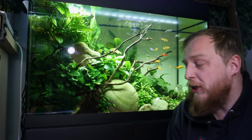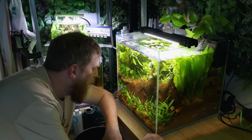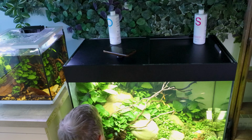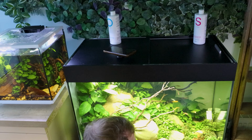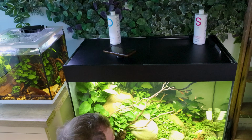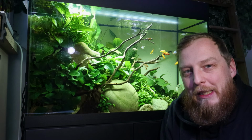And then over the coming days, you just need to keep an eye on your fish and your aquarium for any weird behaviour. Gasping, erratic swimming, fish flicking off of things. Because as soon as you get power back on, most people are like, oh, that's okay, everything's back on, we'll do a bit of feeding and we'll do this and do that. But your aquarium has just been through a very stressful event, and a lot of the bacteria may have disappeared and died off. So going back into a normal routine of big feeding and doing some frozen feeds or feeding algae wafers may not be the best thing to do.